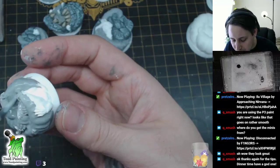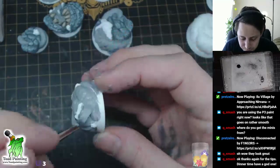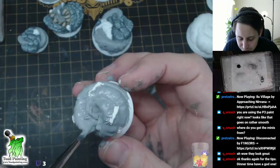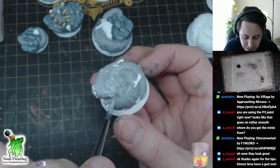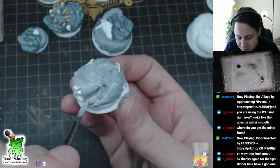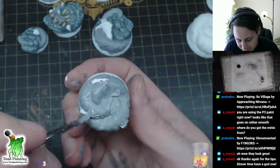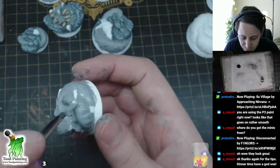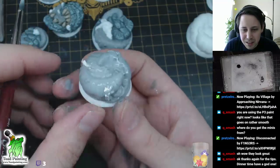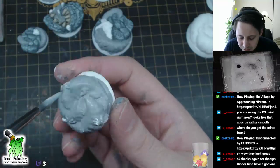I just want to paint the pool and the details, like the fingers, for example, on this guy. Otherwise you'll destroy the detail and the fingers will go soft and muddy. You don't want that. You want nice sharp details. This one's basically a weird organic twist, like a sculpture, but it's got souls trapped in it, so it's got hands bursting out. It's really hard to see right now, but once I get the rock done, then I can start painting the hands. That'll look cool.